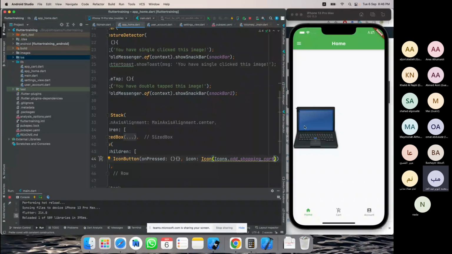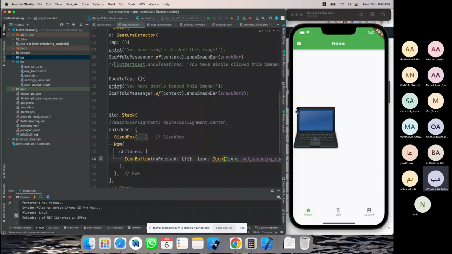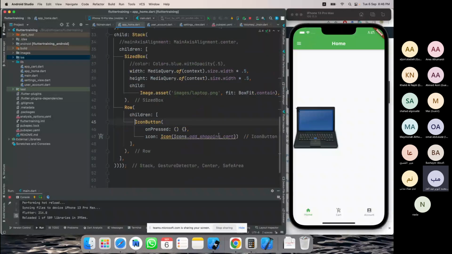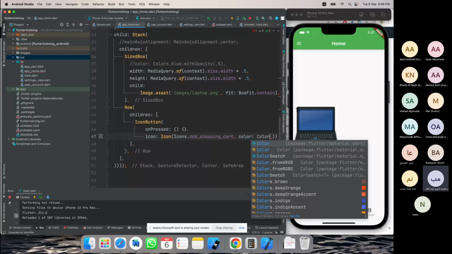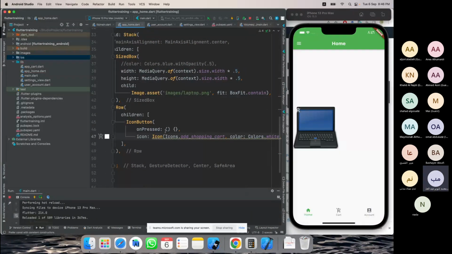See here, the icon of the cart came here, so we can change the color to white to see it clearly. So it came here.